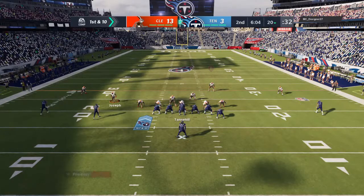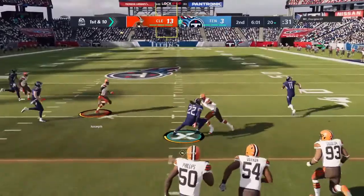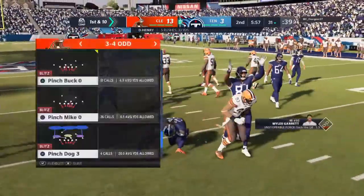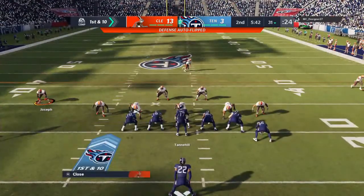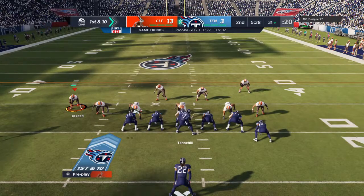And down on the scoreboard, certainly needing to avoid what happened on the last drive, punting the football. Sense of urgency has to take over for them here. They know the score. They know the situation. And by the way, the punter no longer exists for their offense. That's how they have to treat this drive. They need points. Big time. Line of scrimmage, the 31 now on 1st and 10.